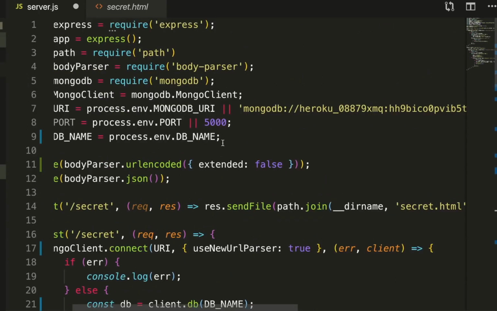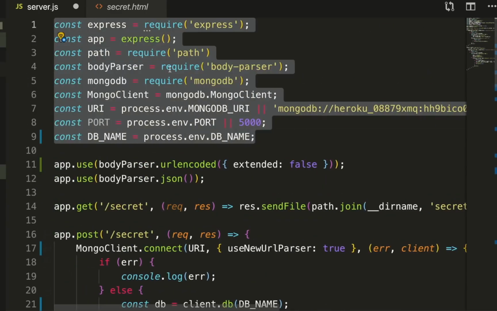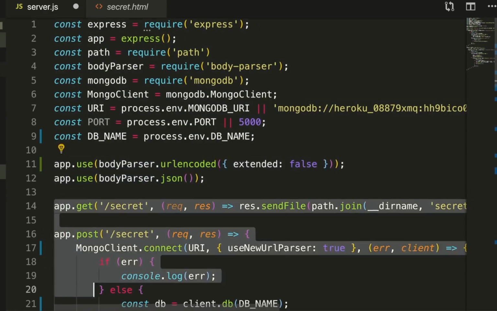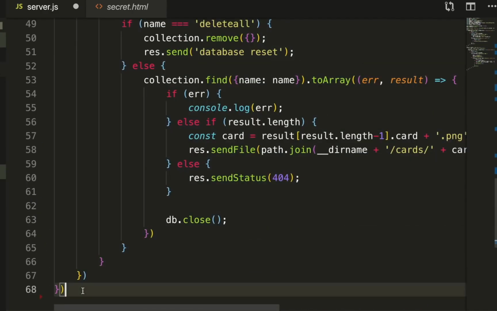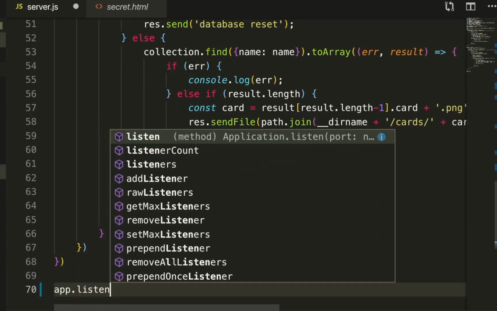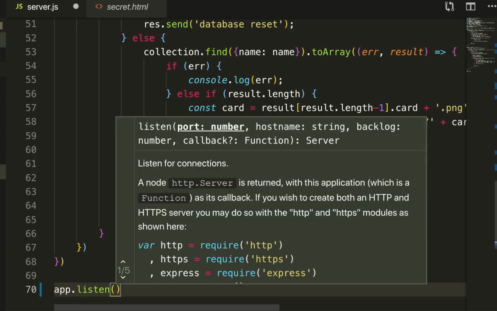So we created all of our variable names, and then we put in our middleware. Then we have our routes here. And the final thing we need to do is have our server start listening for people to connect to those routes. So we'll do app.listen, and then we'll pass in the port.